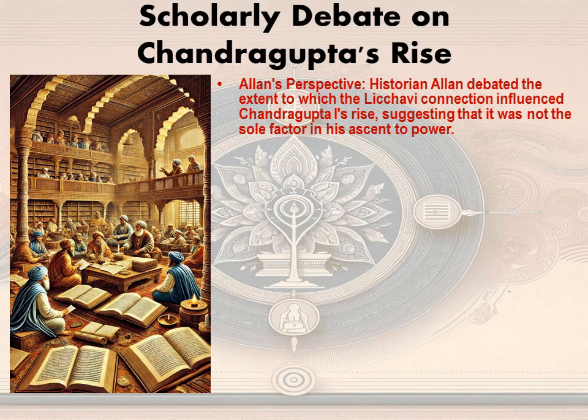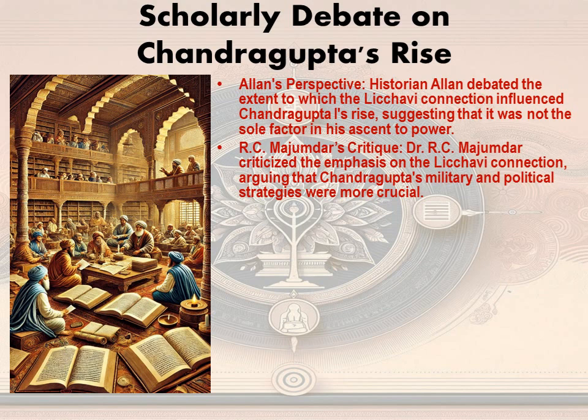So, according to historian Allen, it was not only because of the Licchavi connection that Chandragupta I became the emperor that we know of him as today, but he also had some personal glamour and personal discipline through which he rose to power. So, the Licchavi connection was not the sole factor for his ascent to power.